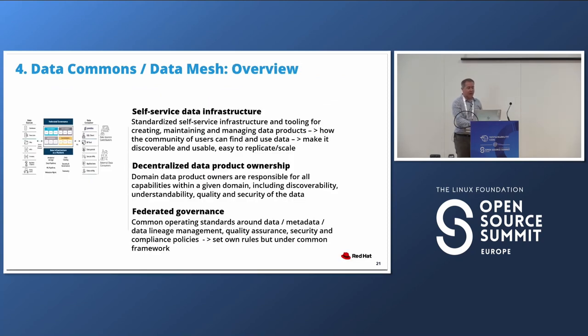Some of the other principles, related to what I've just mentioned, is that Red Hat talk about the importance of a self-service architecture, and the idea is that it doesn't take a huge amount of coding or complex skills in order to replicate models, because Red Hat have opened up all the patterns. So if Red Hat have a pattern which can be APIable and replicated, it's much easier to onboard new data sets in the mesh, which is all open source, by the way, so anybody can create their instance of the data mesh.